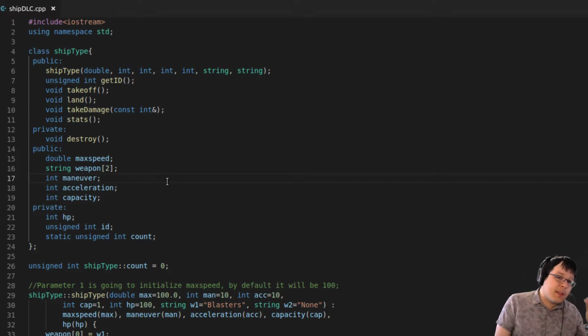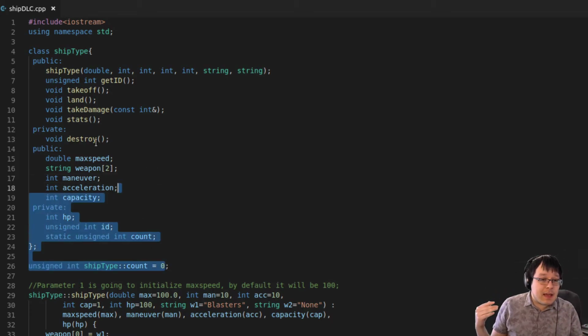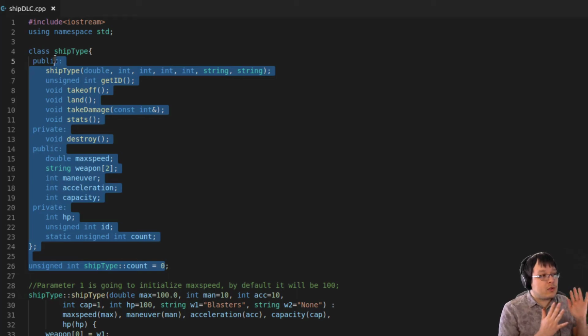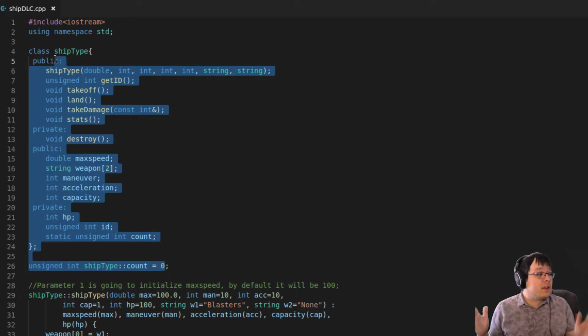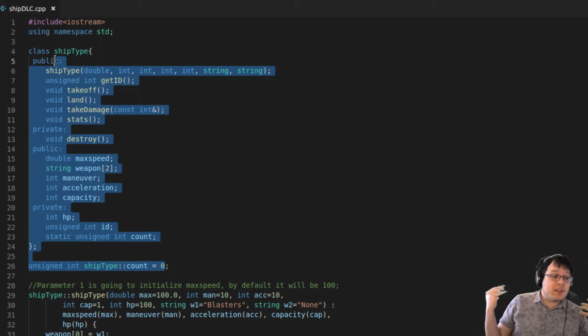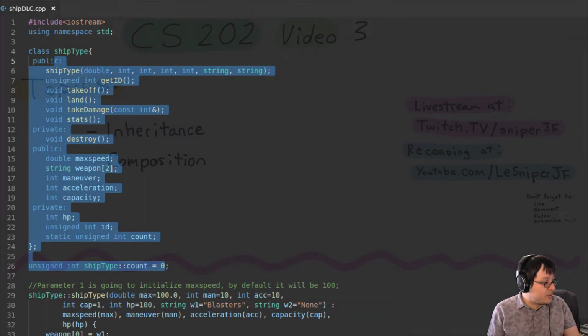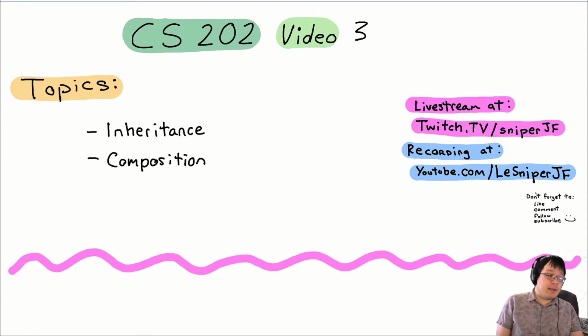Now suppose that you have 10 different ship types, okay? They're all basically the same thing and you copied and pasted. That is going to be a pain, a big headache to fix them all, okay? So isn't there a way that you could connect them so that you can only extend some classes to add more features, but instead of copying and pasting, have everything that is shared refer back to the original class? And the answer is yes. You can do what is known as inheritance. So that is going to be the solution to our problem so that we can keep introducing DLC but not have to fix the code so many times.